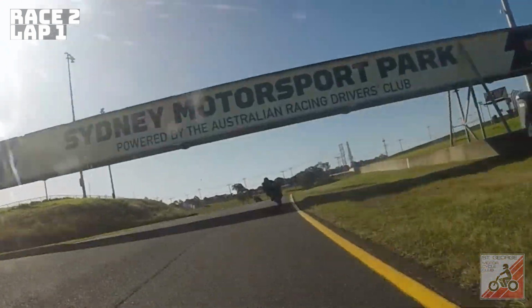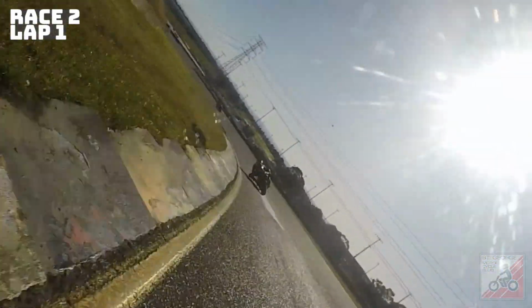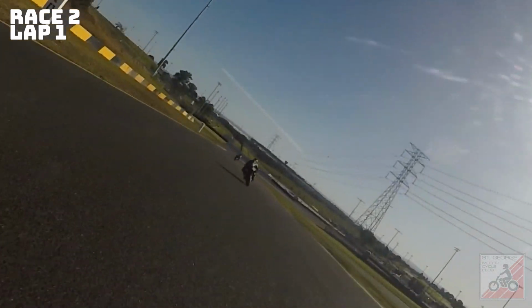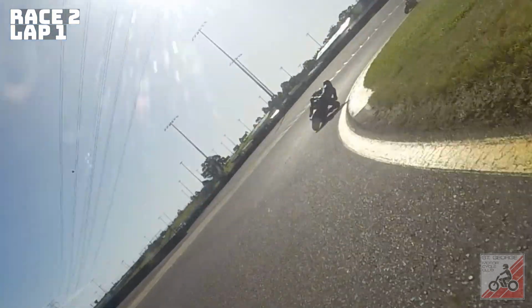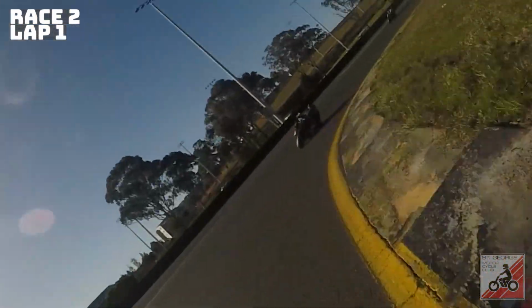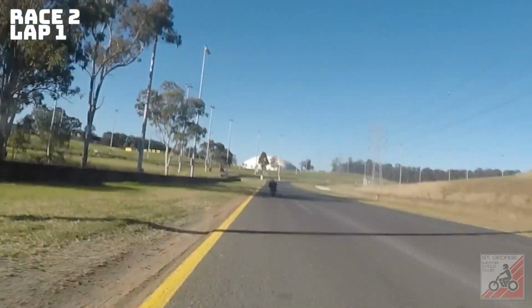Try my best, and again, I said during the first race, you'll see me make quite a few mistakes in this one, and that's just learning, trying to keep up with those guys, the area that we need to push on the bike, where I'm pushing on the track, and where there's shortfalls in both my riding and our bike setup.